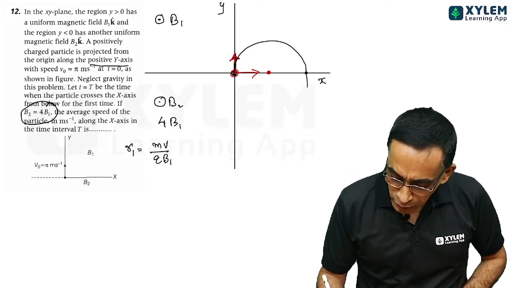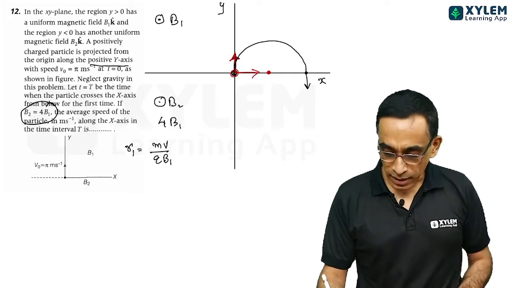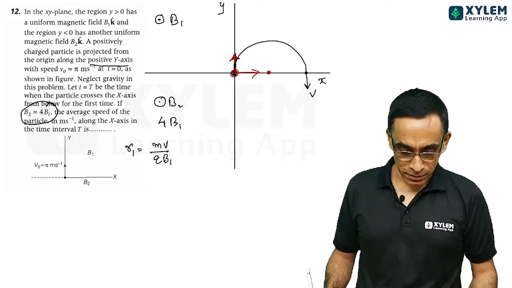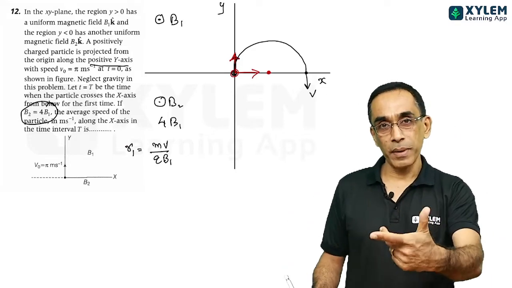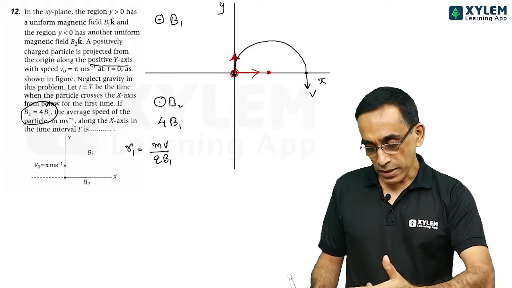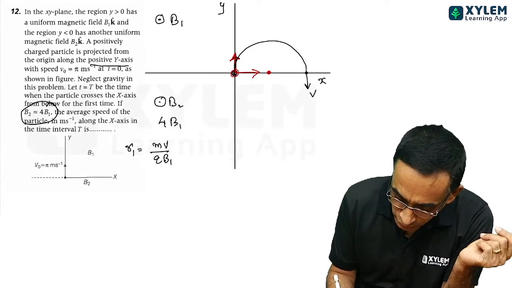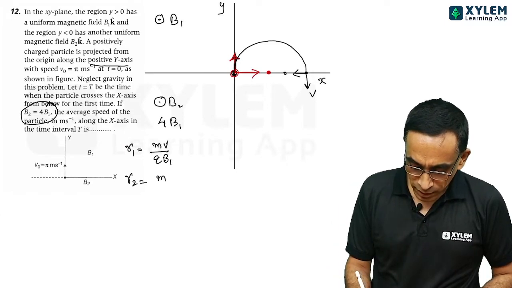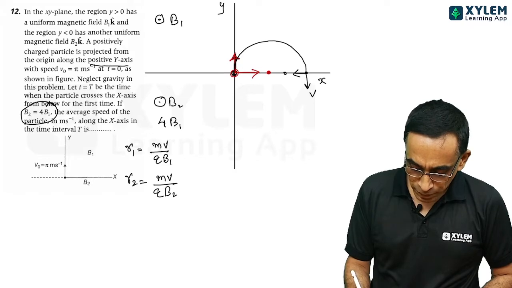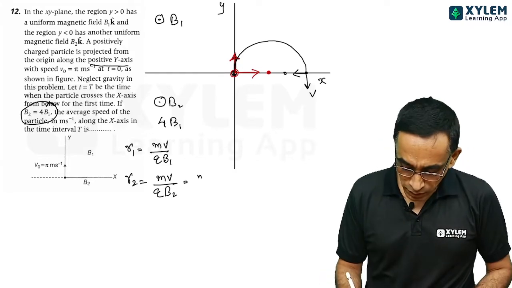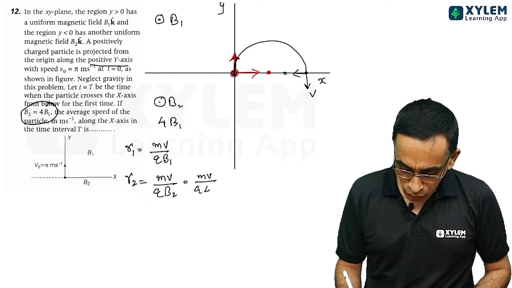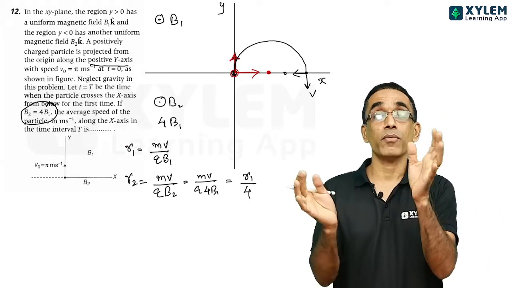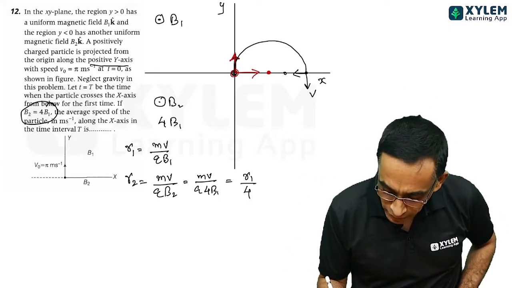Now at this point, the particle is trying to enter along the minus z axis with the same speed v. But the field is now B2, a stronger field. Again you use Fleming's left hand rule. Velocity like this one, field inward, force will be acting to the left side, and the center will be somewhere here. The second radius will be given by mv divided by qB2. But we know B2 is 4 times the other one. So that is mv divided by q 4B1. This is actually R1 divided by 4. So the new radius is one fourth of R1. So this will make a small circle.